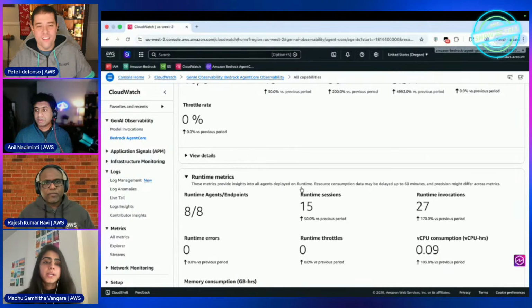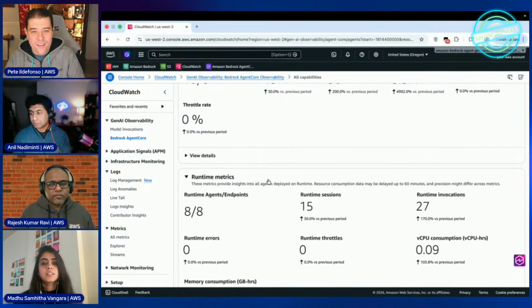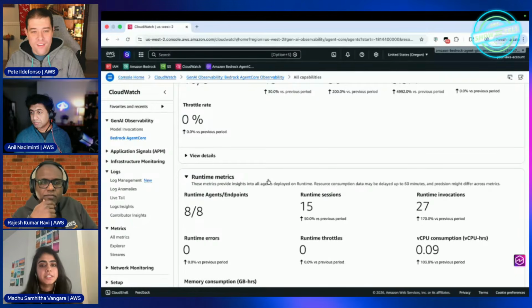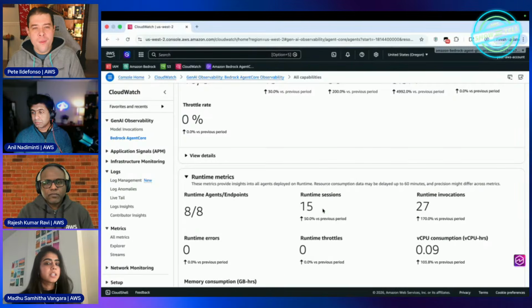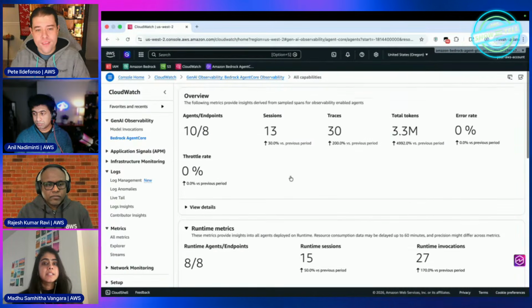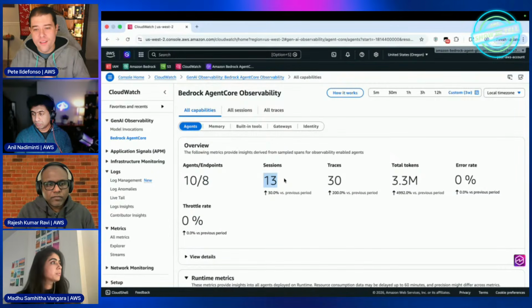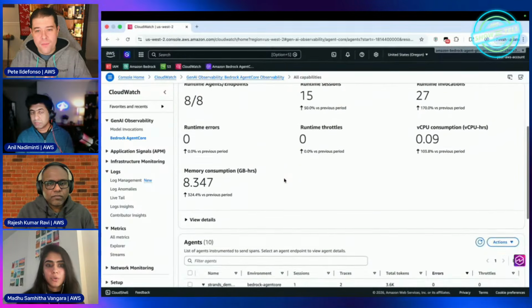Absolutely. Runtime handles session IDs in a different fashion. If you're familiar with AgentCore Runtime, it implements session isolation using micro VMs. So this information is associated with AgentCore Runtime-related session IDs, and this other information is how you manage your OpenTelemetry session across your agent application. So that's a key differentiation to note.